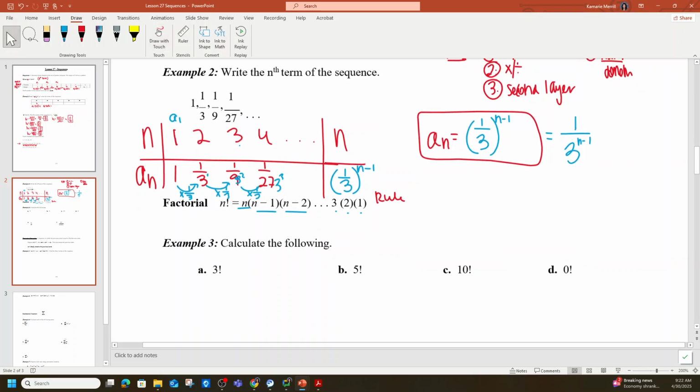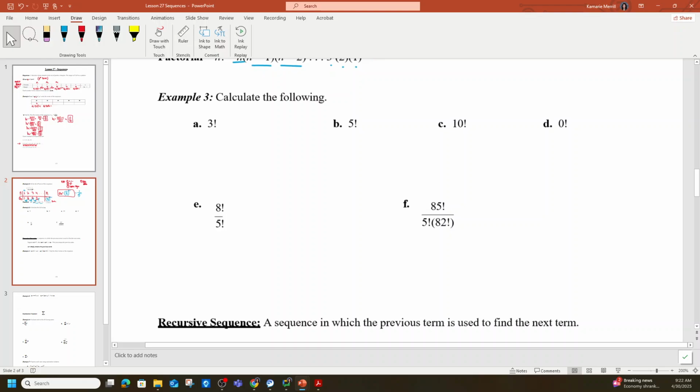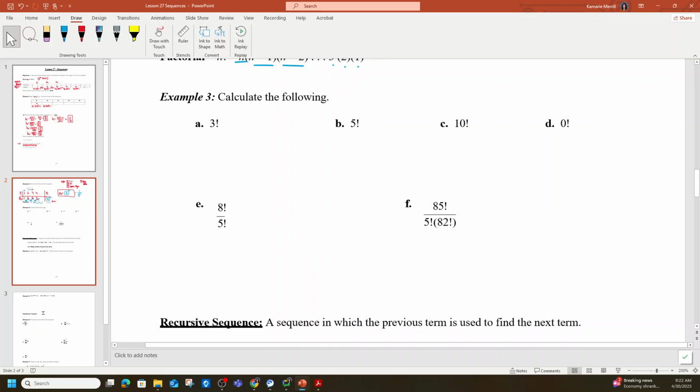You guys do have a button in your calculator. Those of you who don't want to always write it out, I think it's sometimes longer to find the button in your calculator than it is just to do the math. So sometimes I just do the math and sometimes I find the button in my calculator. Those of you who have the typical TI-30s, it's the probability button. PRB is the probability button. It's the second one over, second one down.